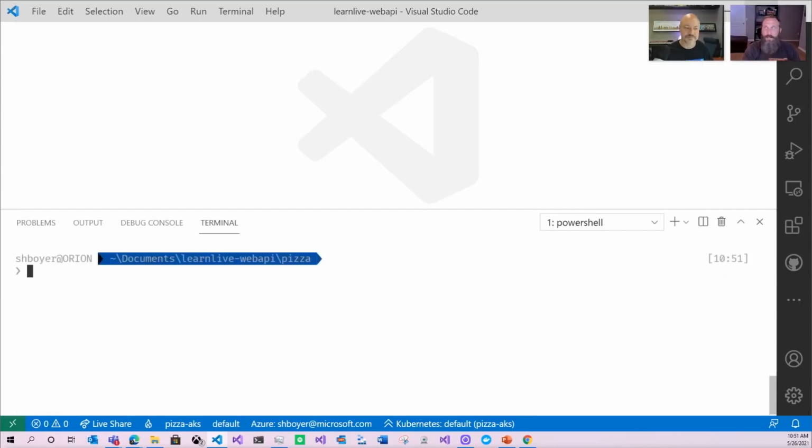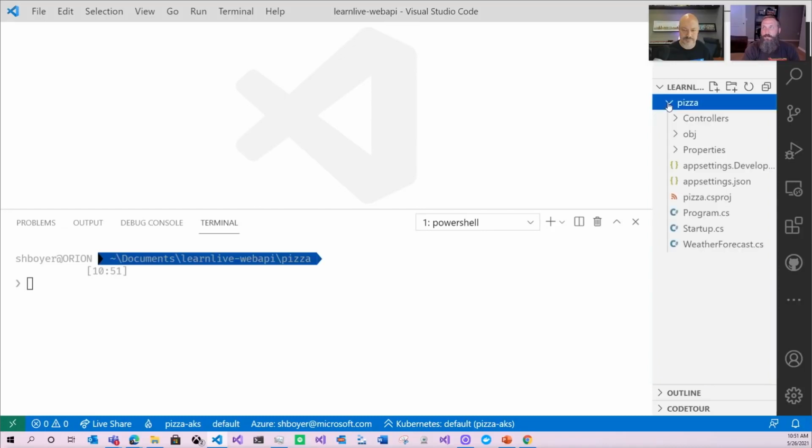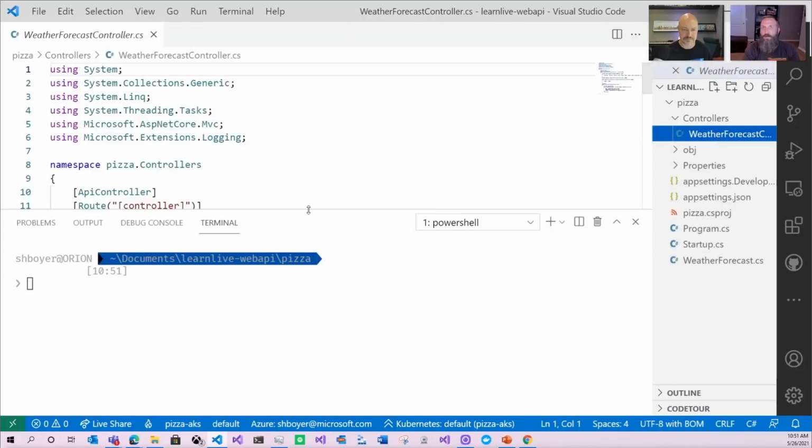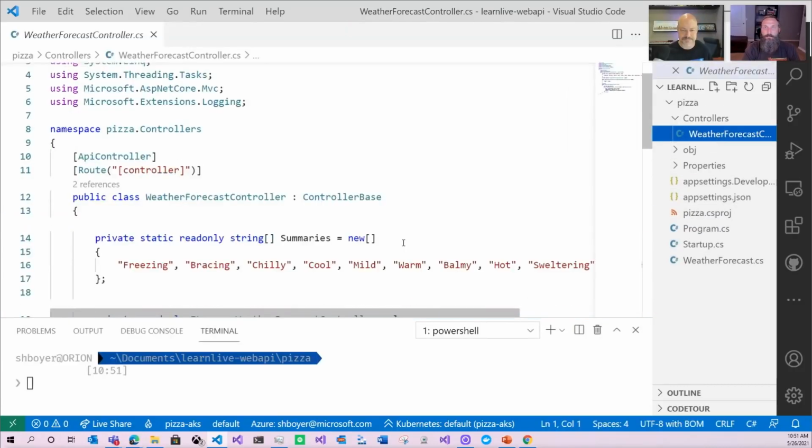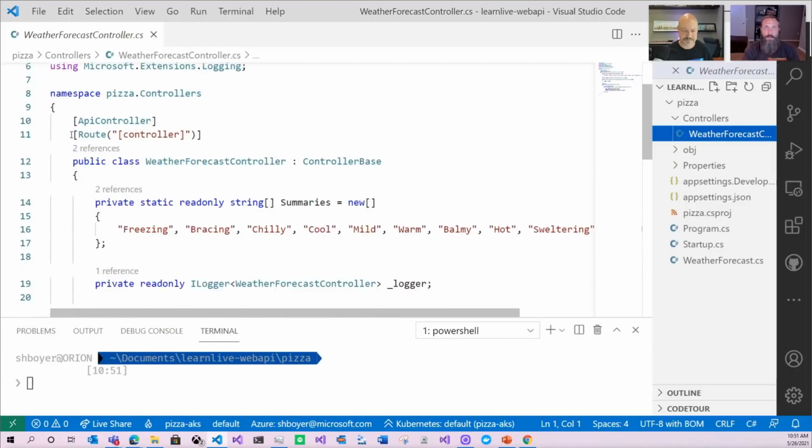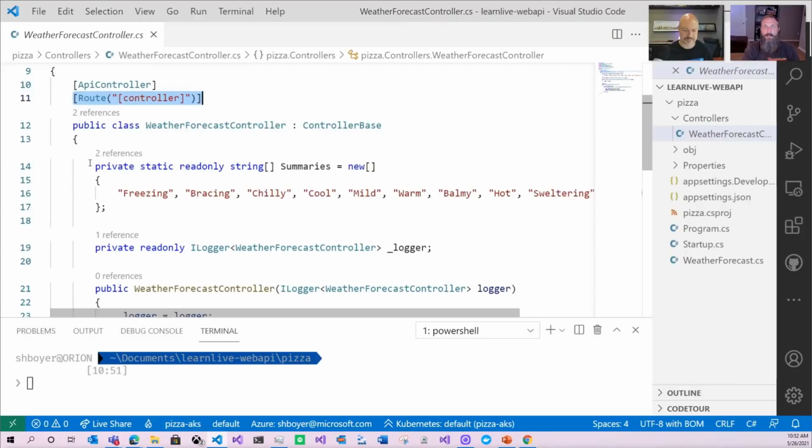And we'll see that if I open up my files here, in our pizza here, we've got our controllers. And what we want to look at really is our controllers and our weather forecast, right, John? Mm-hmm. So this is, we saw this here. This is our route with this controller. We'll go through routes and why they're important in a second. We've got some basic data for our weather.